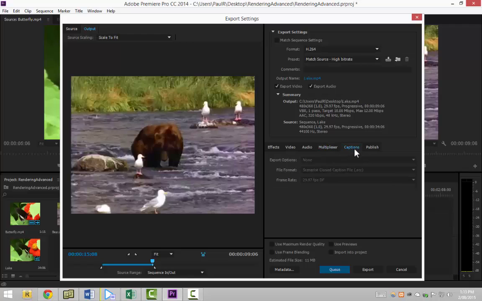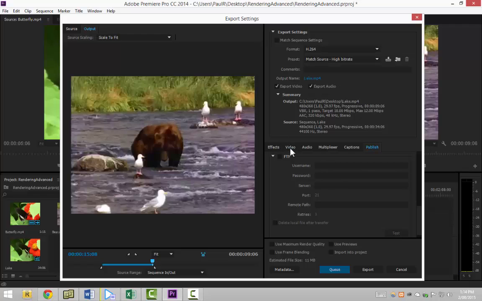Captions, you can use closed captions in Premiere Pro. We're not going to look at that, but if you were to use closed captions, you've got a few options here. Importantly with captions, you have to select certain formats because not all formats support closed captions. Publish: you can export to YouTube and Vimeo, Creative Cloud and a few others. If you want to directly render and then upload your video, you can click one of these boxes here and enter your settings so that the process is a bit more seamless. You're not having to separately go to YouTube, upload, etc.